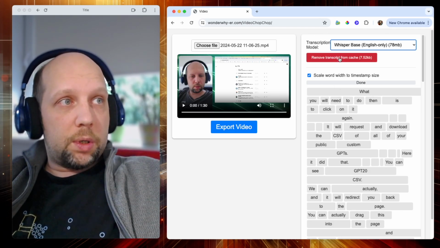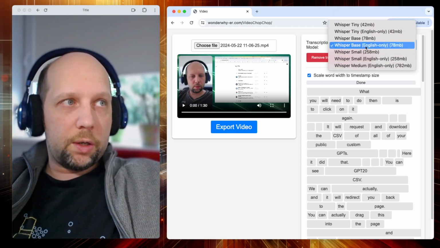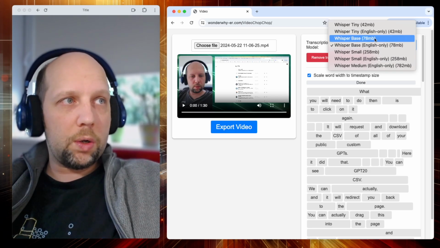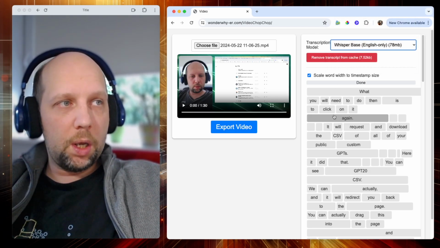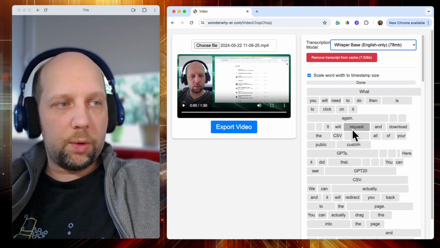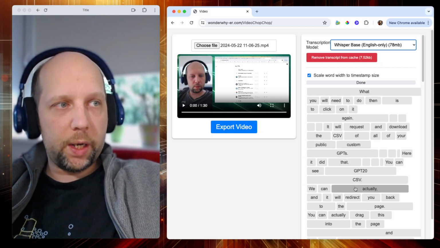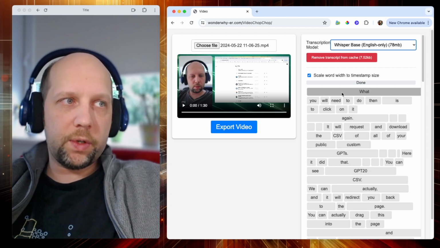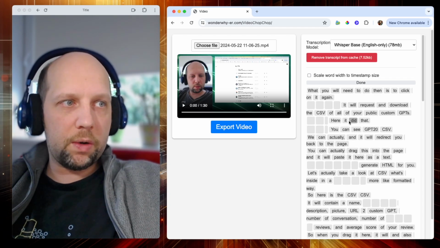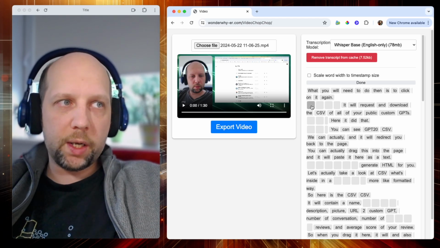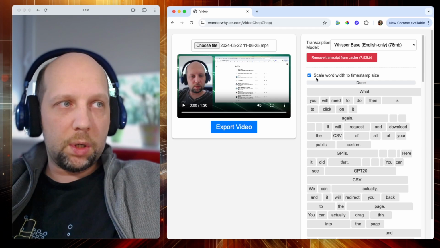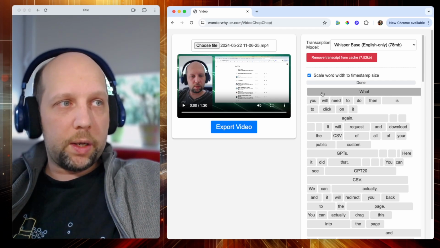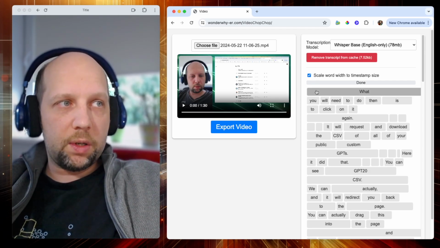That's about transcriptions. I've added a choice. There are some models that are English only, others are multi-language, so you can try multi-language. I also combined it with the UI down here. What is that UI? That's words. Why do they have different size? Well, you can turn it off and just see it as text. Empty blocks is where there is a block of silence. And when this thing, which is by default turned on, is checked, it actually gives words different size.